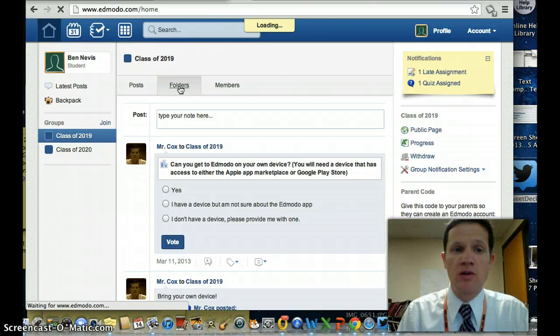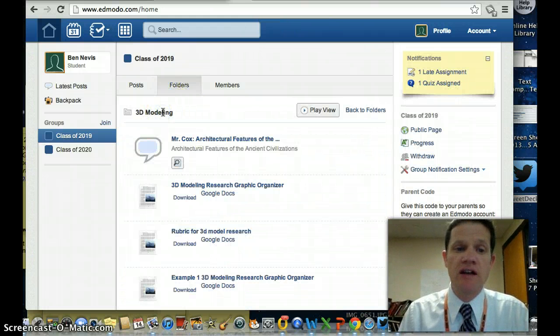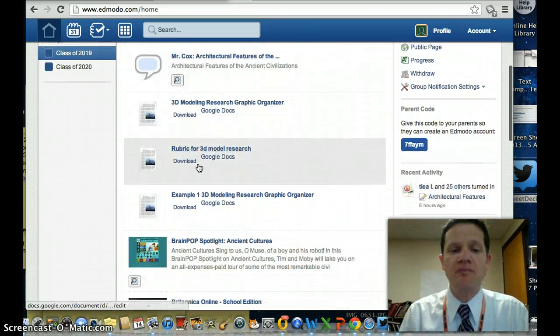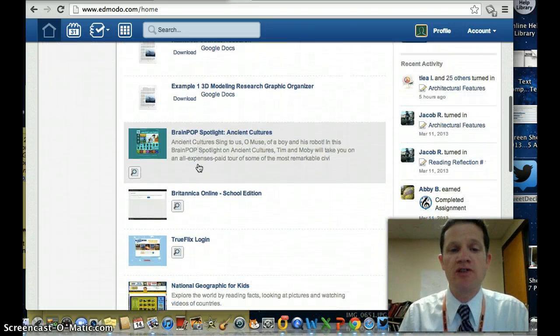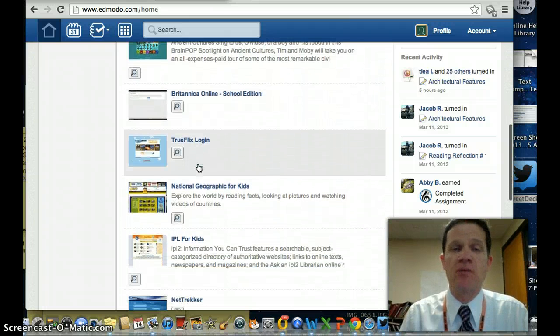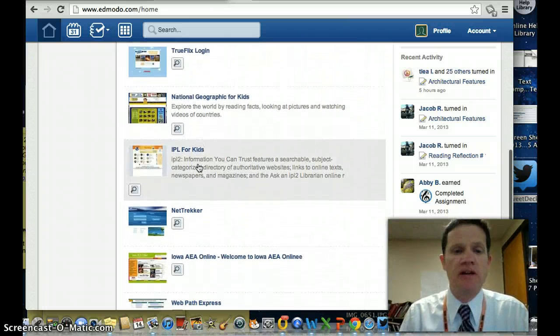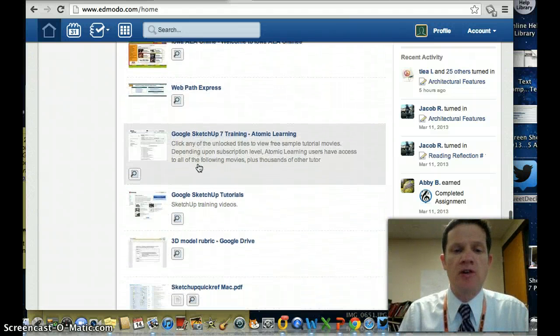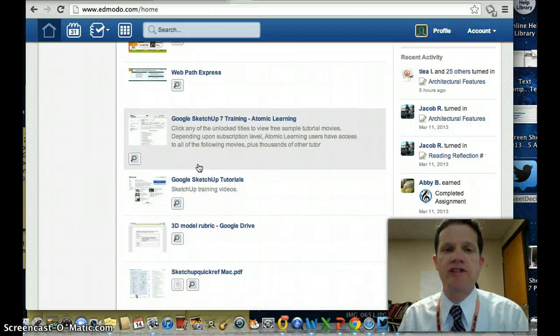We know this is going to work really well for some of our students who already use Minecraft a lot. They already have a great idea of how they're going to make these at home. So if your child turns to you this spring break and says, I need to be on Minecraft for school, they may actually need to be on Minecraft to finish this project. Down below are some of the research resources we give them, like BrainPop, Britannica Online Encyclopedia, and some other resources that we hand-selected. Down below there are several tutorials on how to use Google SketchUp.